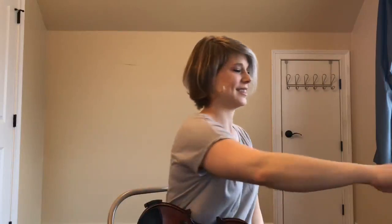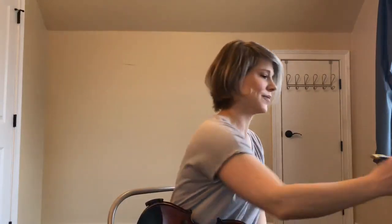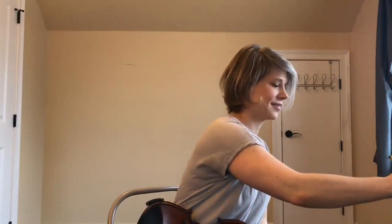Two tally marks above At Piero's Door. And remember that when I say the word quietly, I just mean don't speak. It's important to play pretty loudly because that helps build your confidence.